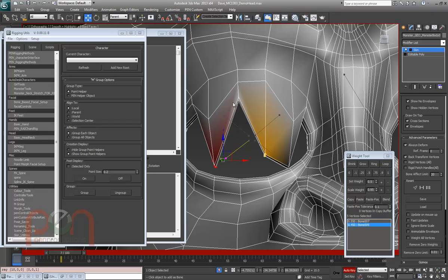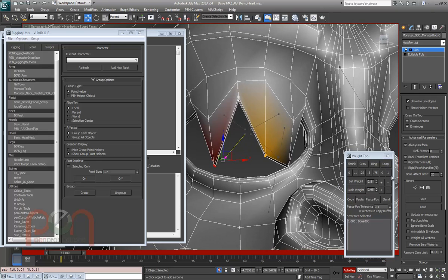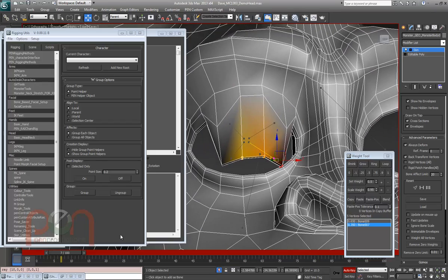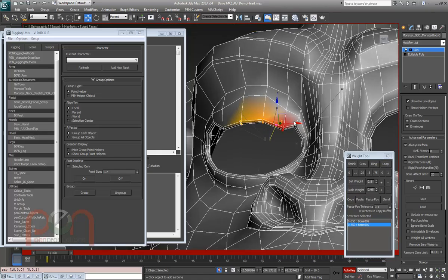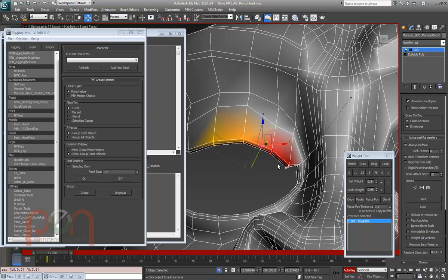So same thing goes the other way. I could grab these ones here, make it 0 weights, go to the other side. I could give it some weight on the other side if I wanted. It looks like these are going to have weight pulled out of them, most likely. So what I'm getting now is the ability to get a little bit of blending and flexing going on. So again, I'm going to grab them, and I'm just going to say 1, remove.